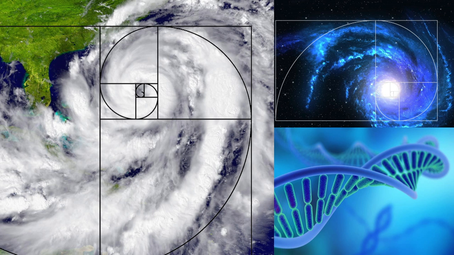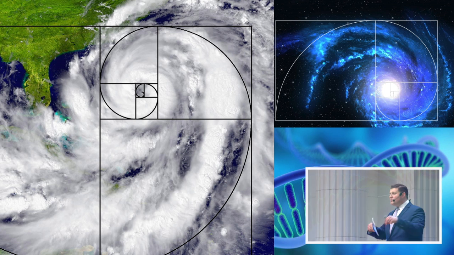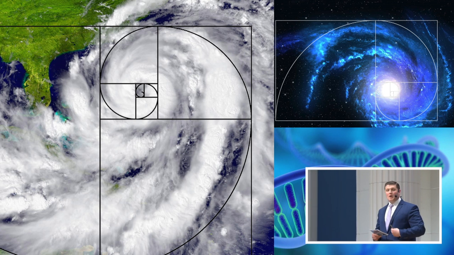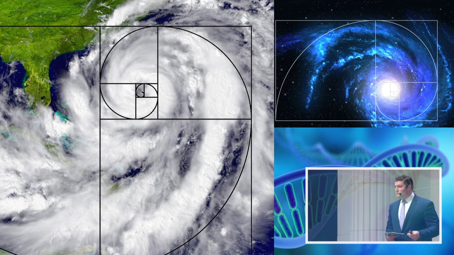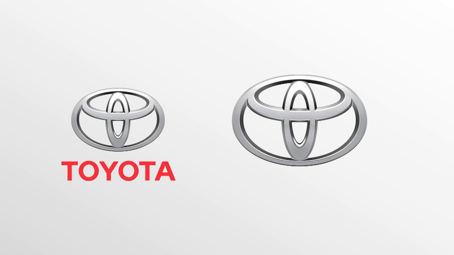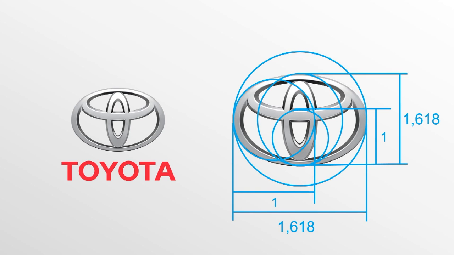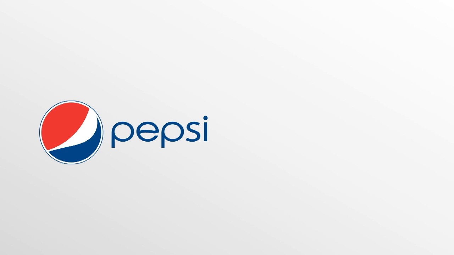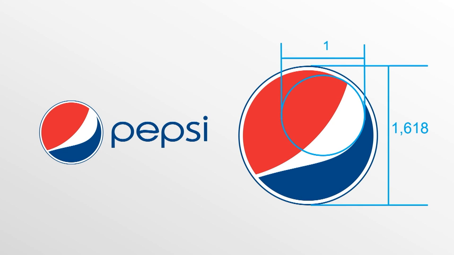We should start considering where does this come from. Amazingly, humans are hardwired with the golden ratio since we're part of this creation. Since the creator put this sequence inside us, we can't help but be more attracted to the golden ratio. That's why major companies put their logos inside the golden ratio so that when we view them, it's more appealing to our eye. National Geographic, Toyota, and the Pepsi circle — art designers put them inside this proportion so when we view them, it's most appealing and most comfortable.